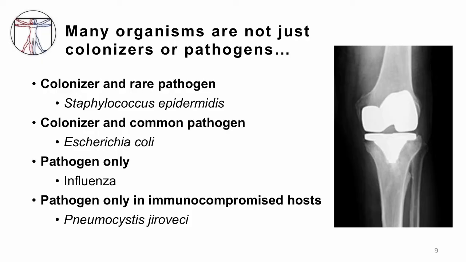There are organisms that live on or in us and are actually common pathogens. Another example is E. coli. E. coli lives in our gut — we all have it — and living in our gut really doesn't cause any problems. However, when it gets into other parts of the body, that's when you worry about it causing disease. It's actually the most common cause of urinary tract infection. When it gets into the bladder, E. coli can cause infection, whereas most of the time it just lives in the GI tract and doesn't.